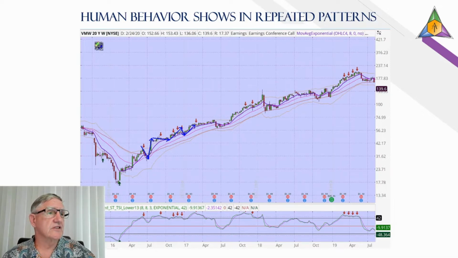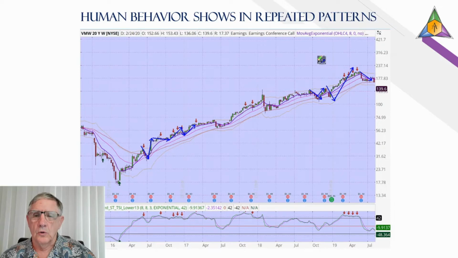Now you might say, and this is a current chart of the weekly on VMW. I think it goes out to July 2019. So it continues, you still get these reactions. Pull back, go. Pull back, go. And so those are patterns that repeat themselves. And so learning to understand how those patterns work is what we do with technical analysis.